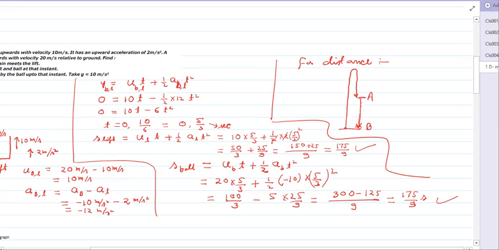And the distance will be what? Suppose this is point C, then D, then A. So distance here is CD plus DA, while displacement is only AB. So these two may be different if the particle is returning on its path. The particle is changing the direction of velocity, as you can see, at point D. The distance traveled and the displacement are different if the particle changes its direction of velocity. So that we need to check.